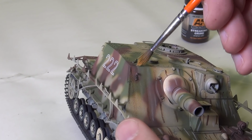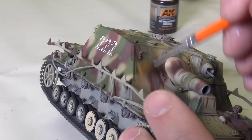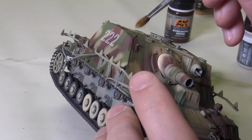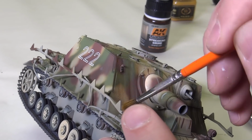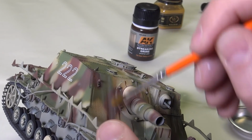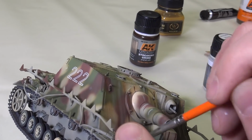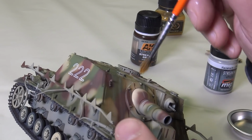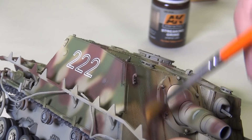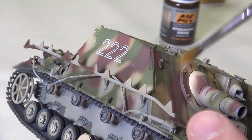Now there's a nice kind of rain streak there. I might want to leave that in place. I'm not going to touch that one too much more, but I'm just going to work just blending this in here. Just work some streaks in. Again, this nice sloping front here with all kinds of dirt and mud and whatnot would accumulate. And you can just see how that cast texture just captures it so nicely. And just kind of work it in. Just work it up a bit. There we go.